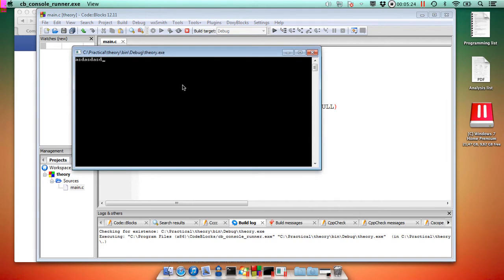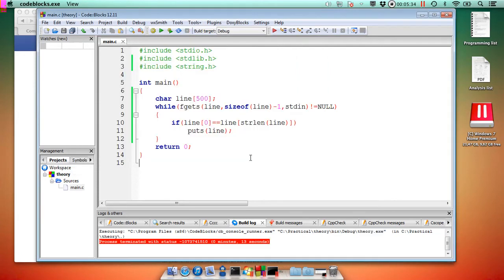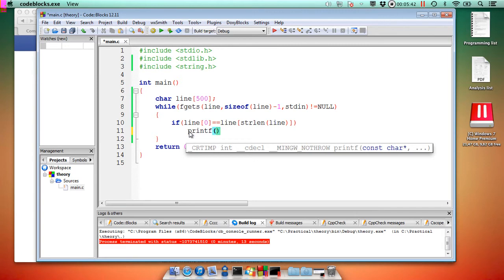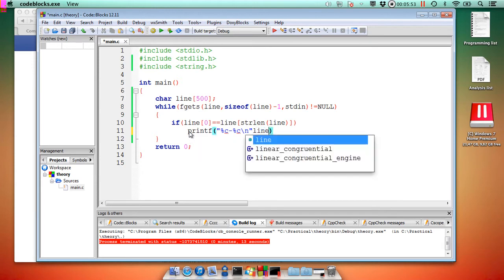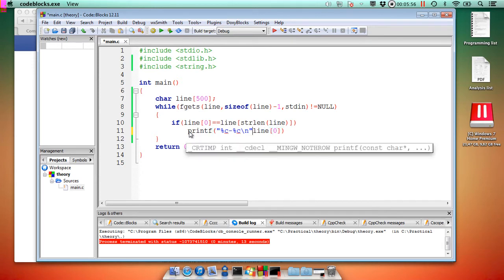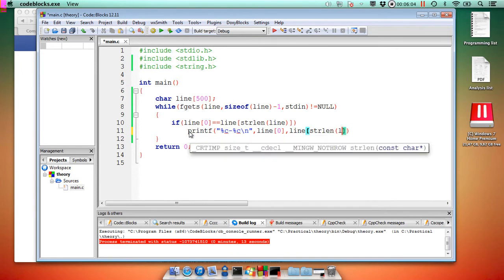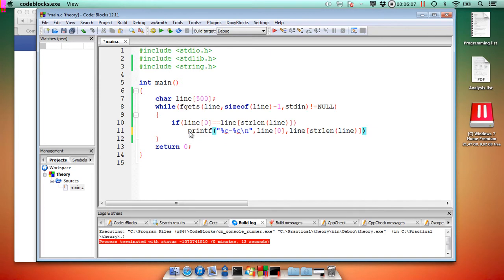So simple line, not starting and ending with the same character. Starting and ending with the same character is not printed. It's not really printed. Yeah, let's do some diagnosis of that. Printf. What do we want to print? Character and character and new line. So line[0], of course, and where's the comma? And then line[strlen]. Probably it should be something different, but whatever. That's how we do it, right? Just diagnosing. I think I know what's wrong, but I'm gonna roll with this.